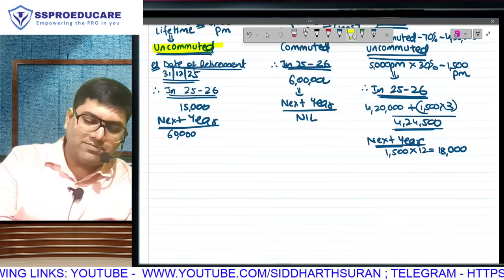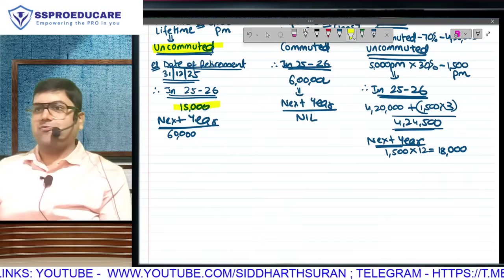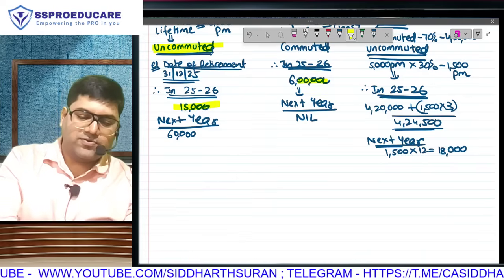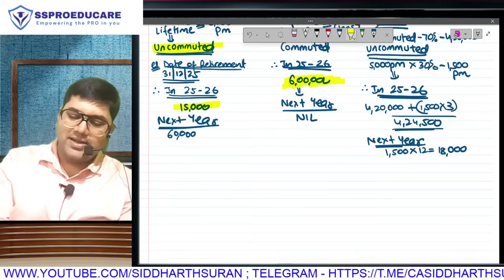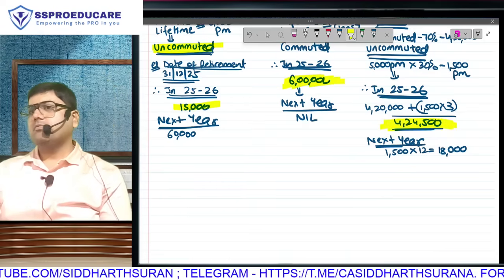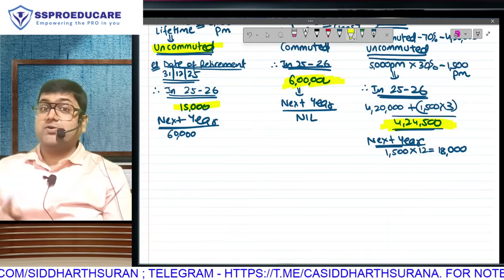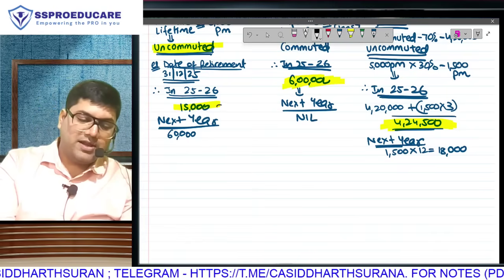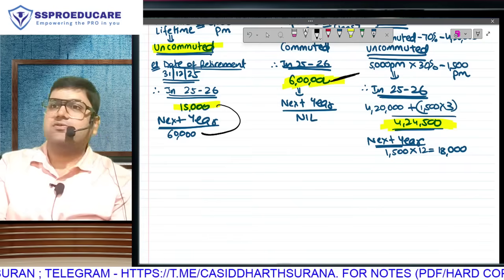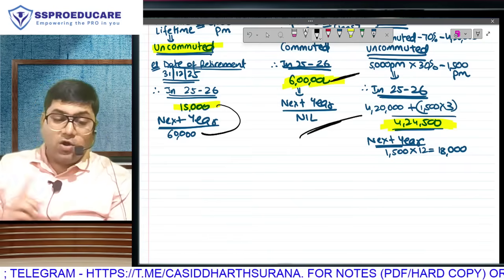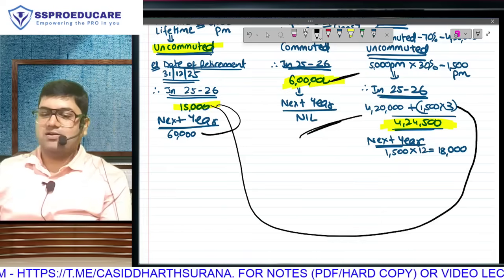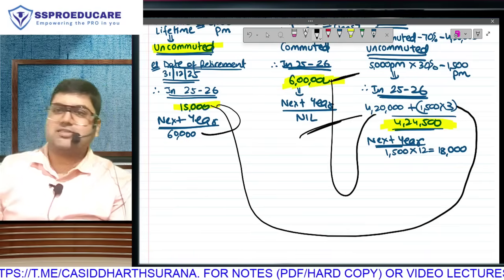We have to now learn the tax treatment of 15,000 in the current year, that is for those who exercise option 1. Tax treatment of 6 lakh in the current year for those who exercise option 2. And tax treatment of 4,24,500 for those who exercise option 3. If I teach you tax treatment of 15,000, that's the same tax treatment as 60,000. If I teach you tax treatment of 6 lakh, there is no other amount for which I have to teach you. And one more thing, understand, tax treatment of this 15,000 is the same as tax treatment of this 4,500. And tax treatment of this 6 lakh is the same as tax treatment of this 420.